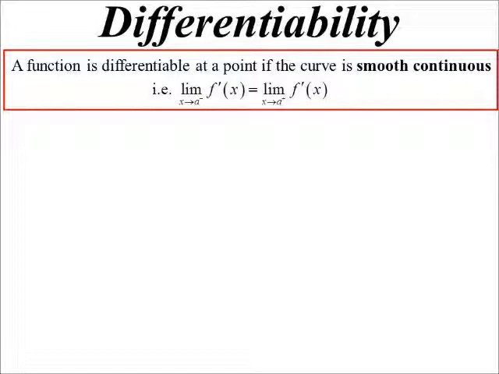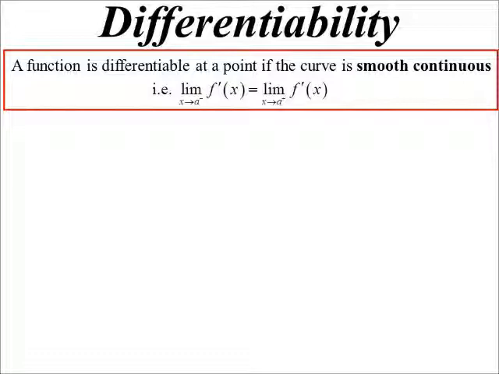Because remember what we've now discovered that the derivative measures. When we're talking about graphs, it's measuring the slope at a particular point. So if you think of your absolute value graph at the v point, what's the slope of the tangent at that point? Well, you got two different answers because of the v shape. It's not smooth. So really, we only need to look at a graph and we can see whether it's smooth or continuous.